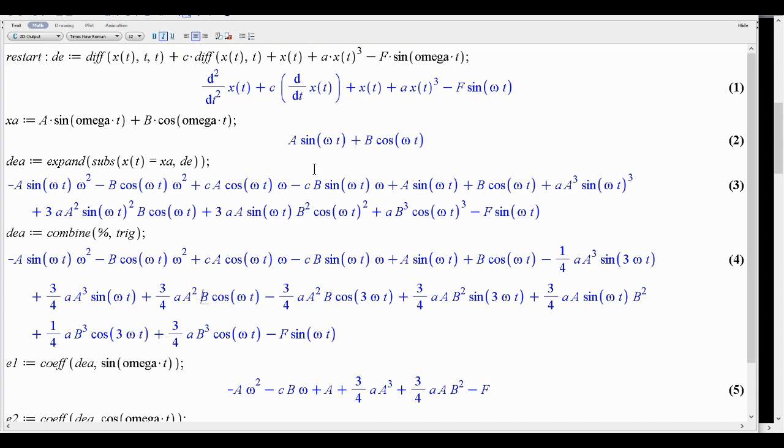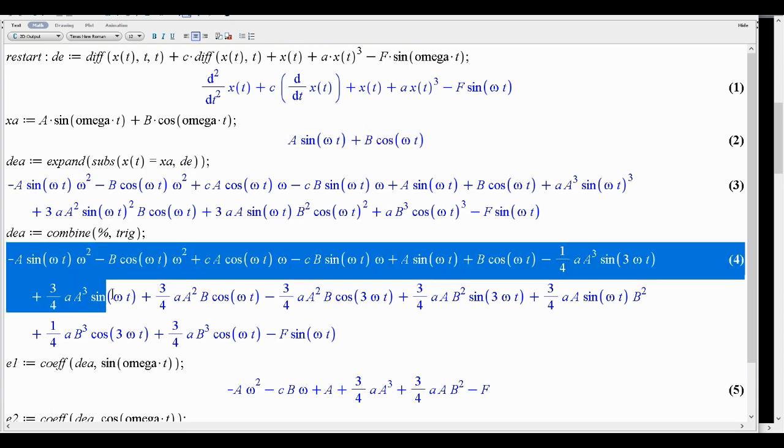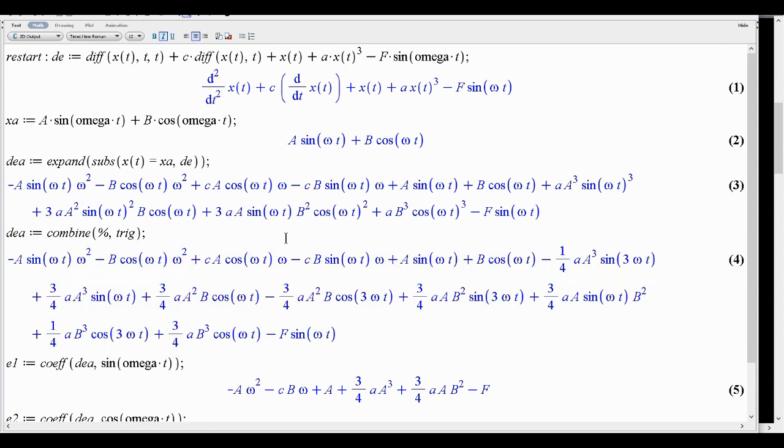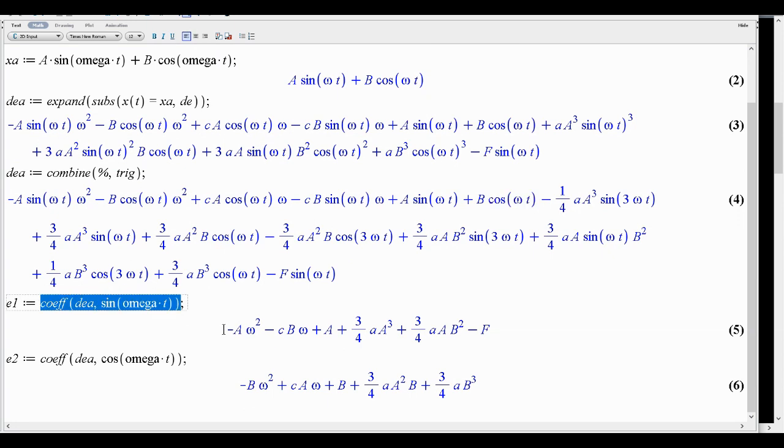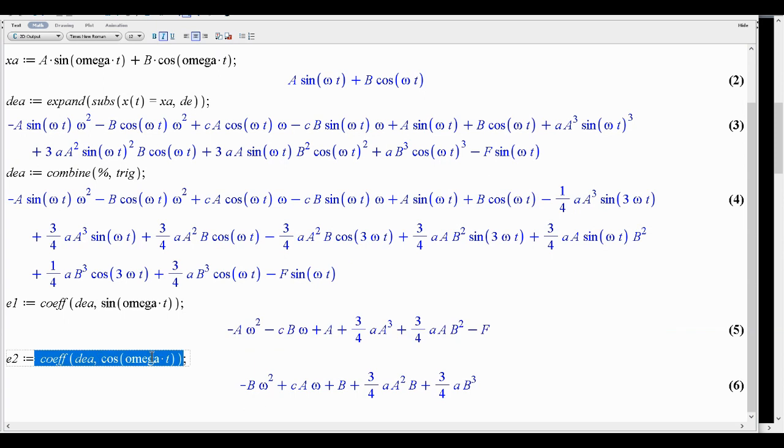Now, because I have kept only these basic frequencies, as you may remember from your study of Fourier series, this being the residual, if I multiply this with sine omega t and integrate over one period, that means from 0 to 2 pi over omega, what I will obtain is some number times the coefficient of sine omega t, because cos omega t times sine omega t will integrate to 0, cos 3 omega t times sine omega t will integrate to 0, and sine 3 omega t times sine omega t will integrate to 0. Similarly, I can multiply by cos omega t and integrate from 0 to 2 pi over omega, and that will be exactly the same as some constant times the coefficient of cos omega t. Since I am setting it equal to 0, the constant does not matter, and this is why I am pulling out just the coefficient of sine omega t, and that happens to be this here, and the coefficient of cos omega t, and that happens to be this here.